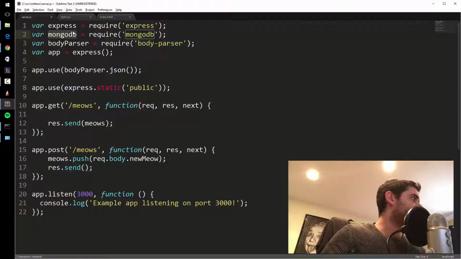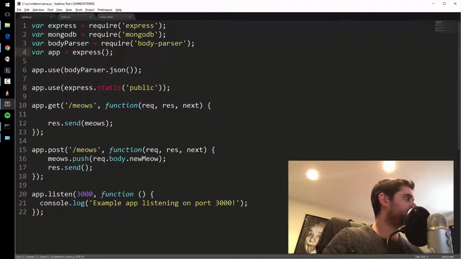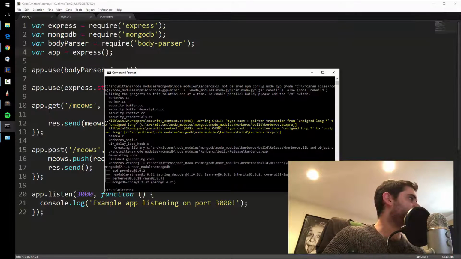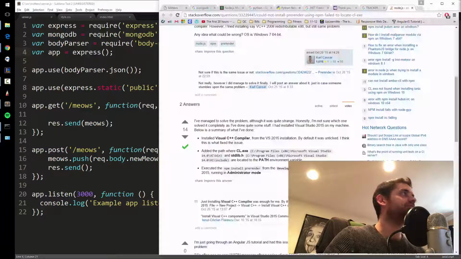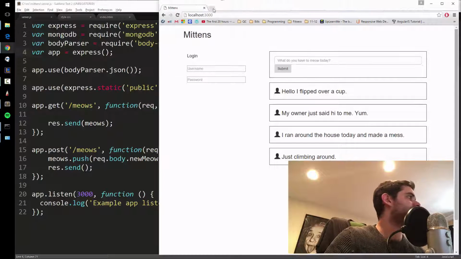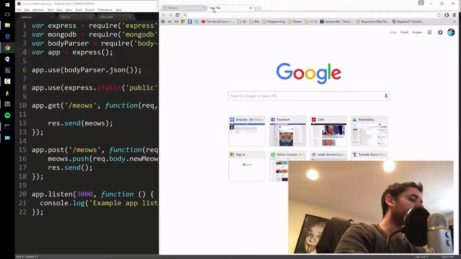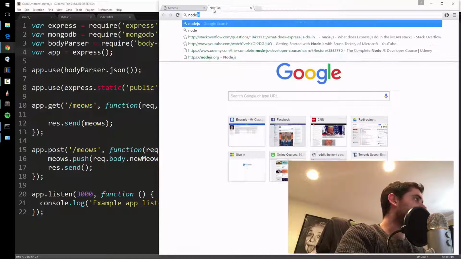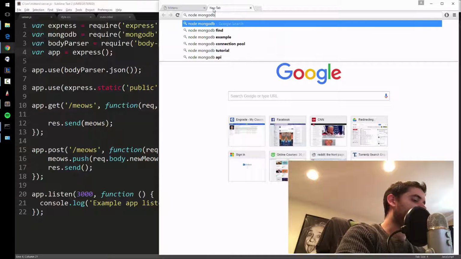So now that I have it installed there, remember those meows that we entered into the database? Let's see if we can bring them out with app.get. So how do we do that? Let's Google it. Let me close all tabs to the right. Node MongoDB driver.